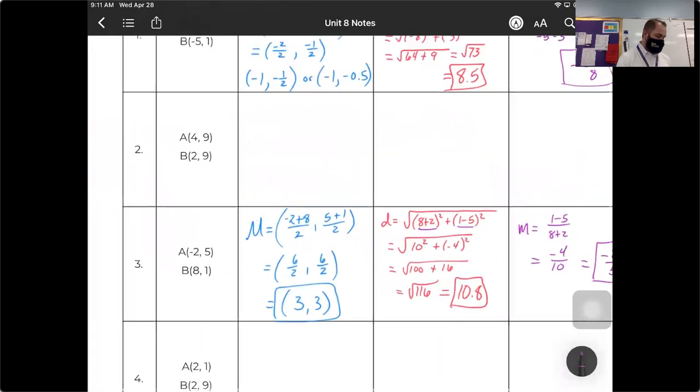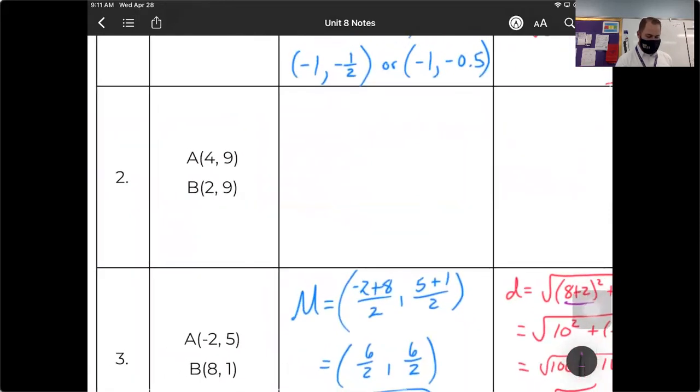All right, I said we'd skip number 2. I want to go back to it now. The reason I kind of waited on number 2 to do with you is that this ends up being a special case. What do you notice is unique about these 2 ordered pairs? They both have 9s in place of what variable? They're the y values. They both have a y value of 9. So imagine a graph where both points have the same y value. Are they going to be lined up horizontally, 9 and 9 like that, or vertically? They have the same vertical value, which makes them side by side horizontally, right?